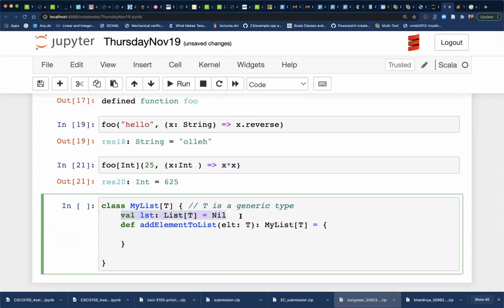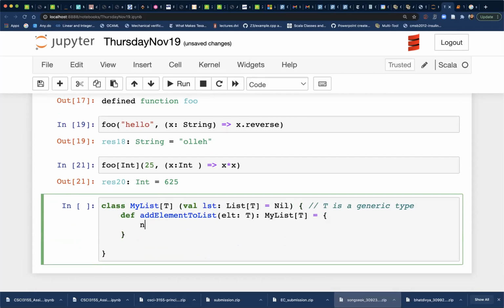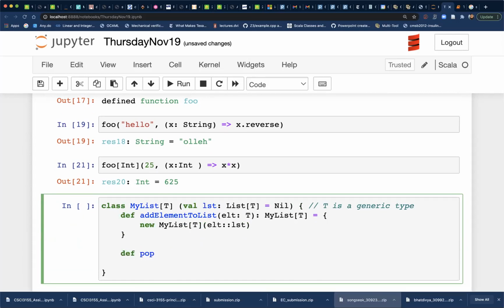Let me do it properly. Okay, so let me make List a type parameter. All right, and now I can say add list. I can say new MyList of element colon colon lst. So I can do things like this, right? Define push element. I can write these functions.